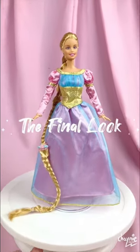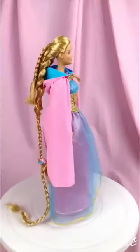There we have Barbie as Rapunzel in her pink dress. Give her a cape and she's ready to hit the town to see Stefan.